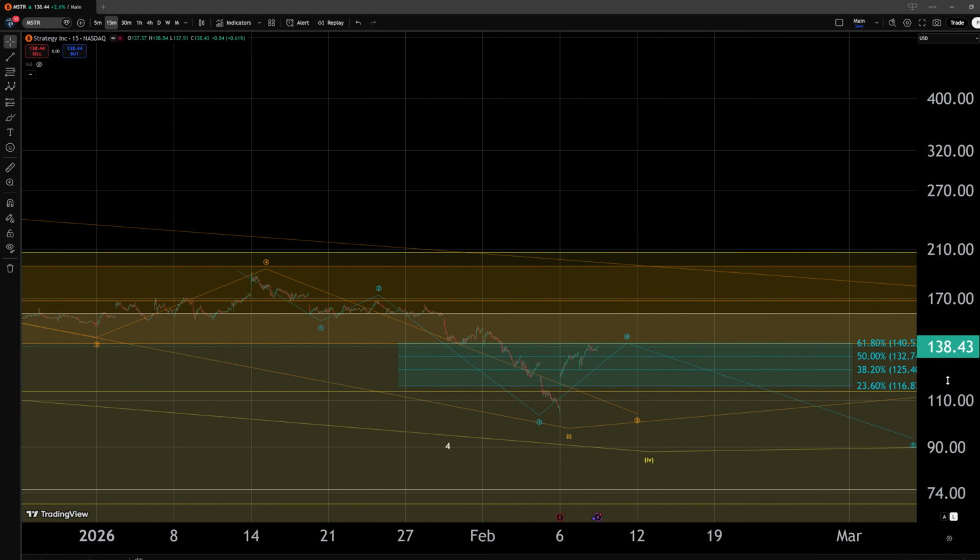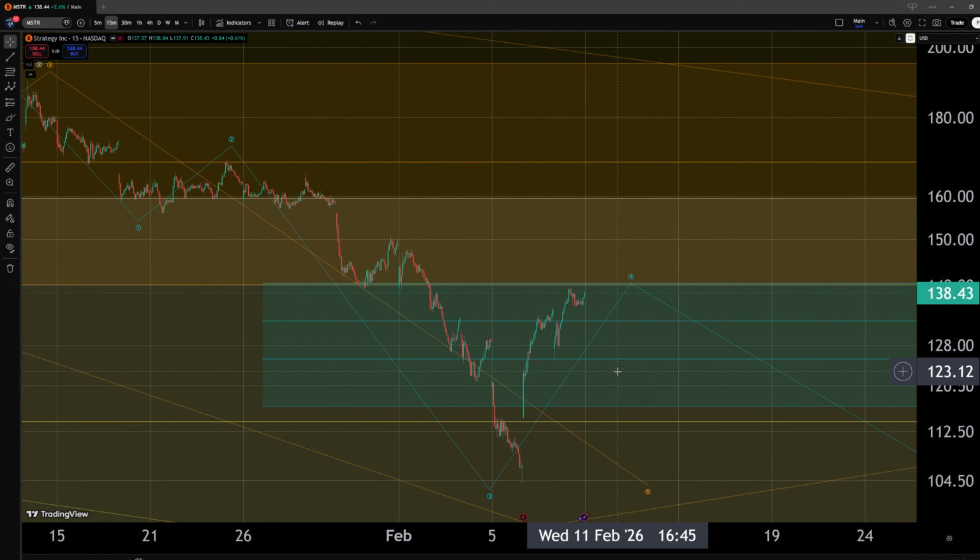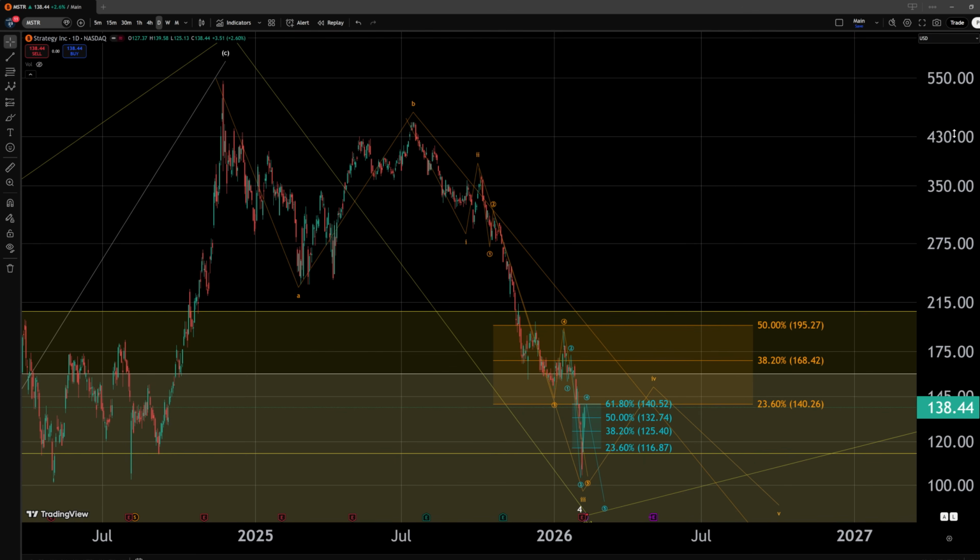Even here in the smaller time frame, the structure seems highly unreliable, and I would consider this the time to be patient and wait for a more clear pattern and wait for at least some sort of evidence before looking for additional positions. And for now, these are the levels, this is the trade setup.